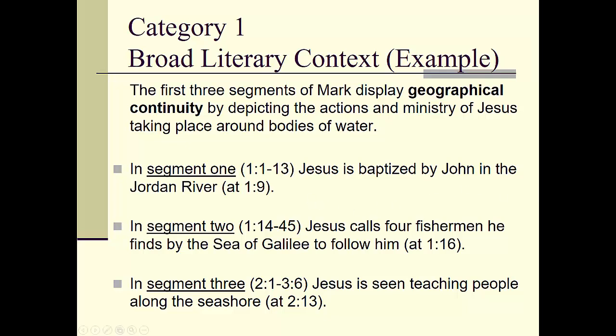Incidentally, part of a good observation, the precision is to specify exactly which verse this information shows up in. So please notice that at the end of the segment 1 observation, we specify chapter 1, verse 9, and the water observation in segment 2, we specify it's in chapter 1, verse 16. Jesus teaching, the water feature there shows up in chapter 2, verse 13. It is important not only to indicate where the segment is, but to nail down very precisely where the information that you're pointing to shows up in the text.